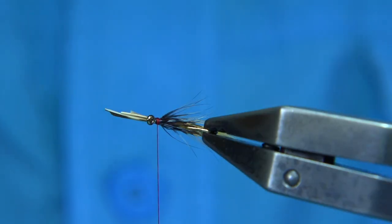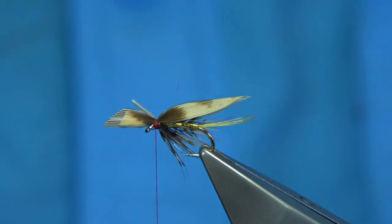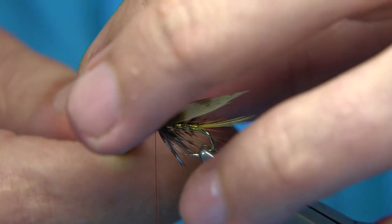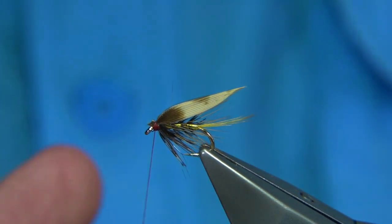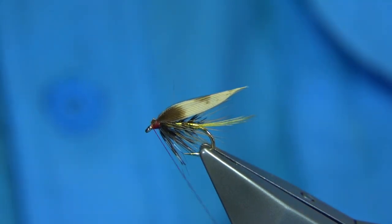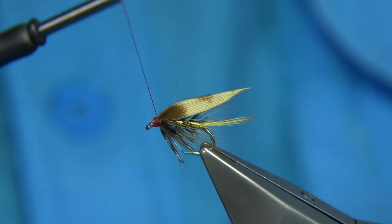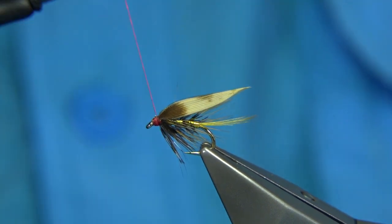Just check our wing. Length okay. That'll do it. We can then put a couple more turns in, or we can trim it away. What I like to do is put some wax on my thread, bring the thread to the eye, and then basically work up into the cut ends, screwing them in. A nice shape in the head.